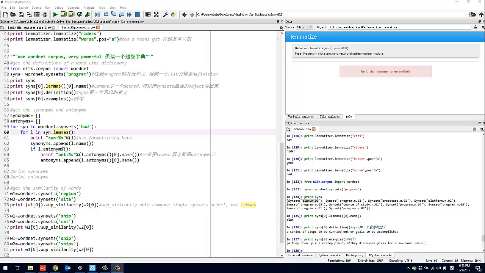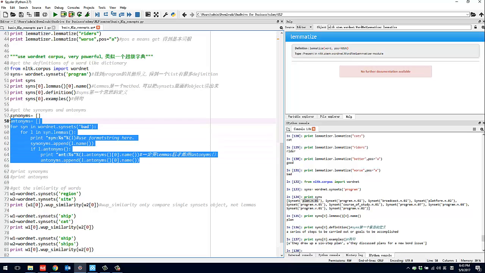I can also create a list for that, and then you want to get antonyms, because some words don't have antonyms, so you want to print. This time it's different. For antonyms, use this method. Make sure it's the first of the names: the elements in the names, you get the first one, and you get names. Let's print it out and see.